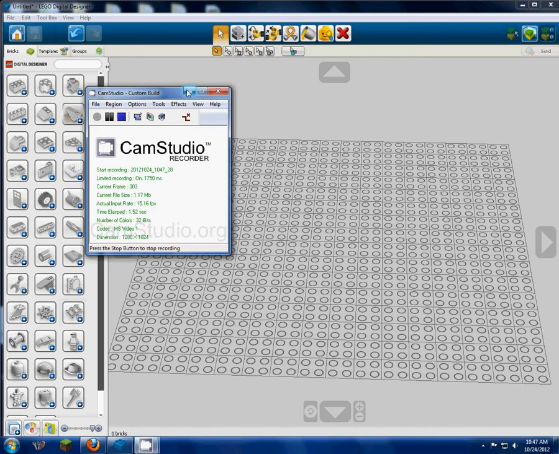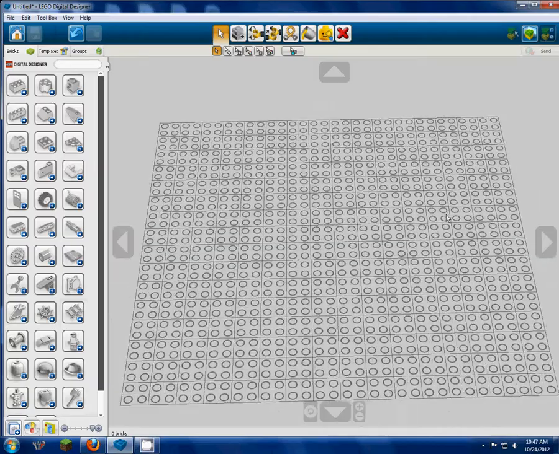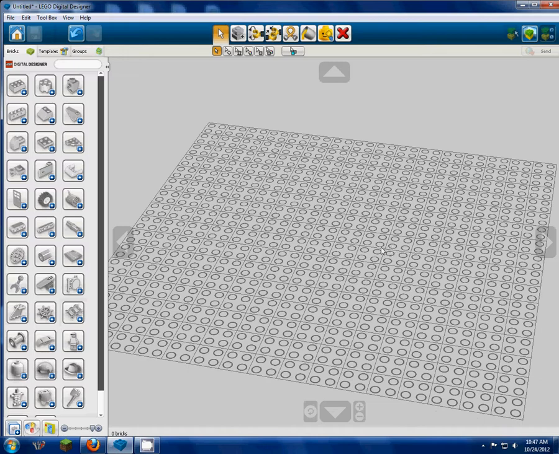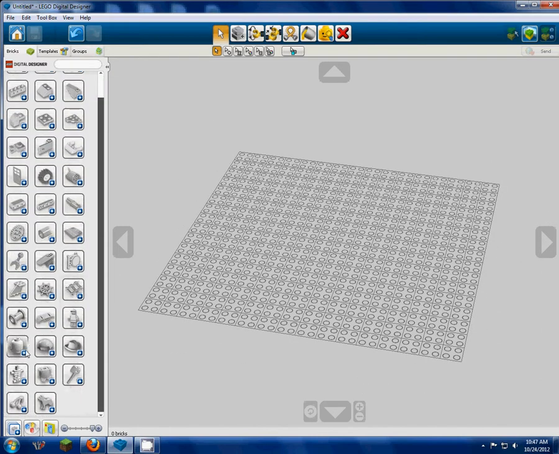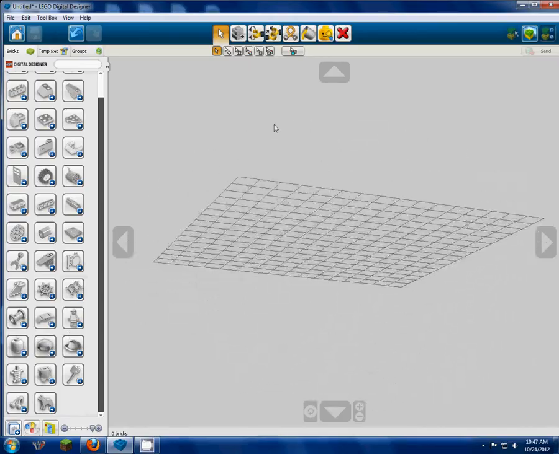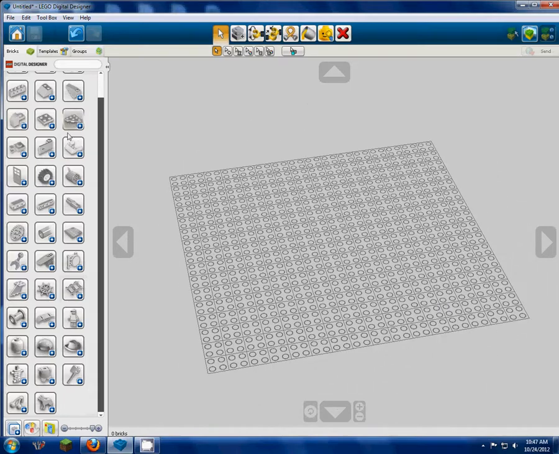Hi, welcome to this tutorial on how to work Lego Digital Designer. You might look at it as 3D modeling with Legos, and it kind of is, but you don't model them, you just grab the bricks from all of these panels over here and use them on this base plate here that you can place anything on. You can also add base plates.